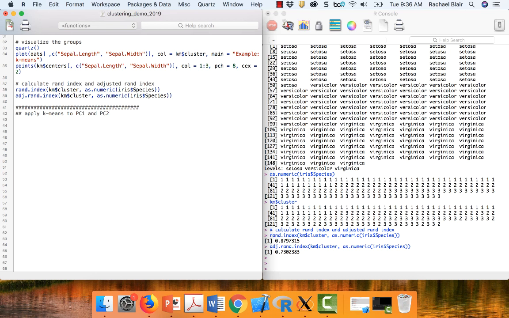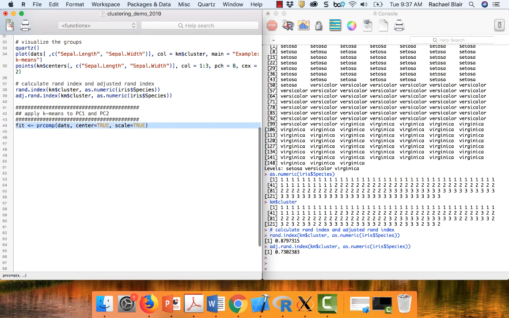So the first thing we need to do is come up with a principal component representation. In order to do that, we're going to use fit as our object that we're naming, and we're going to use prcomp, which is the more stable way to do principal components in R, and we're going to apply it to our data without that column of species, and I'm going to center this, and I'm going to scale it.